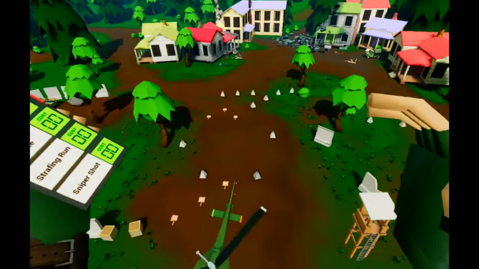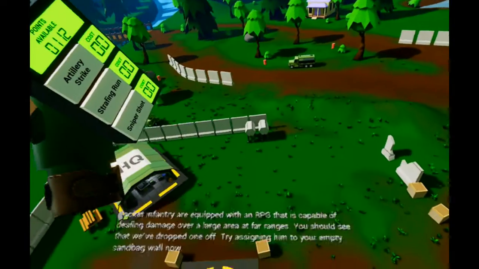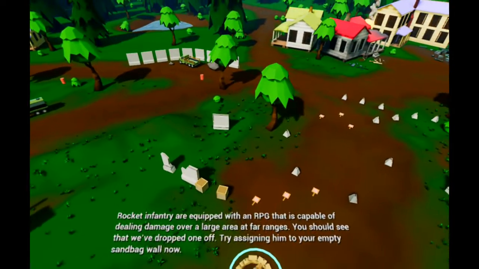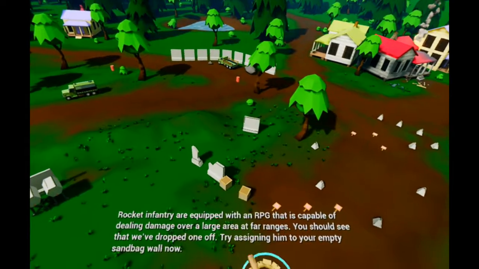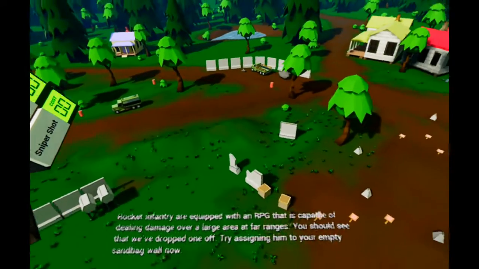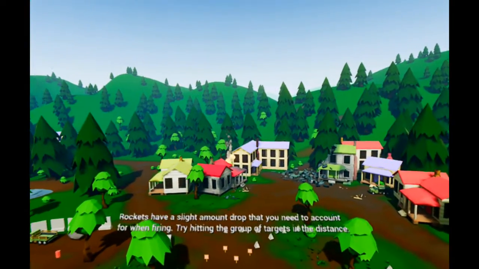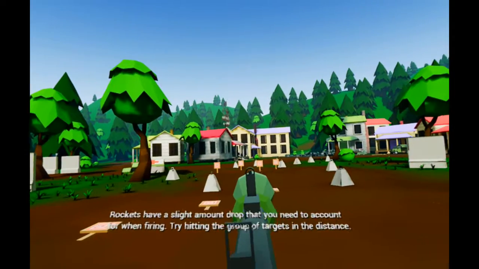Points available. Hey, buddy. You're flying right through me, and that's creepy. Rocket infantry are equipped with an RPG that is capable of dealing damage over a large area at far ranges. You should see that we've dropped one off. Try assigning him to your empty sandbag wall now. Rockets have a slight amount of drop that you need to account for when firing. Try hitting the group of targets in the distance.